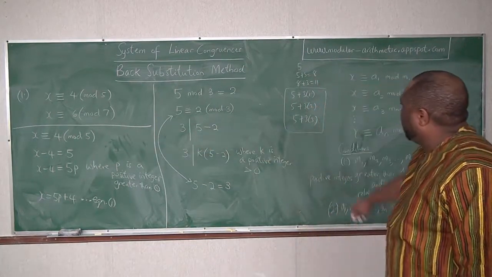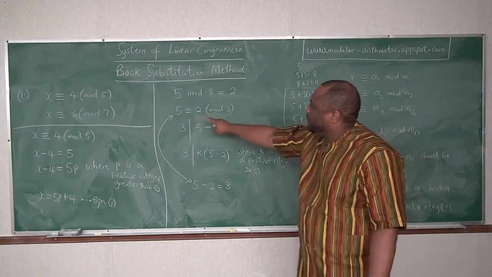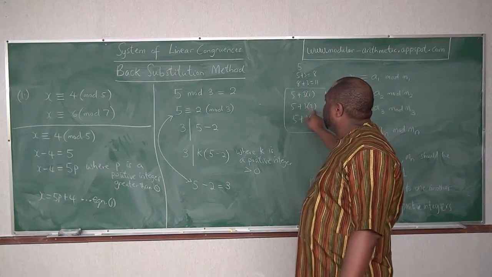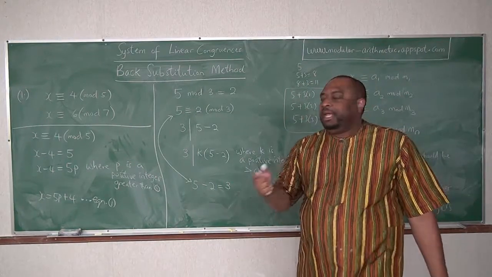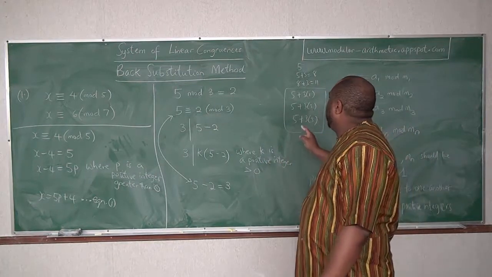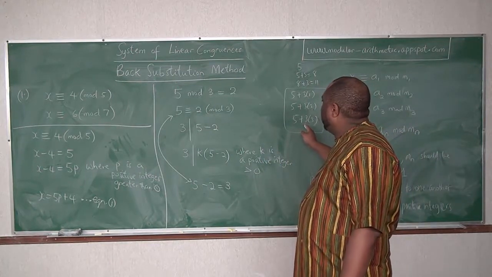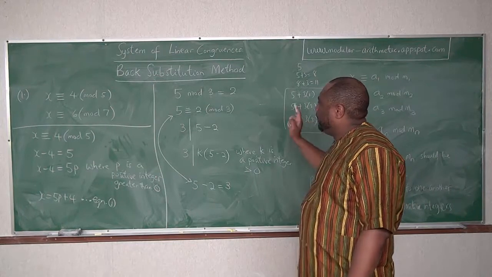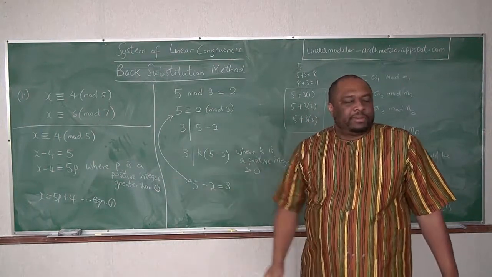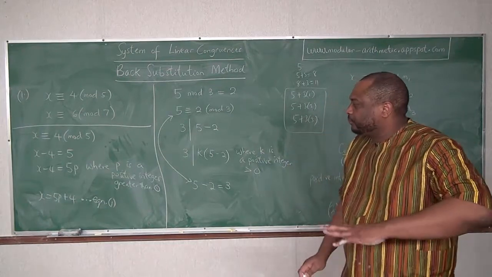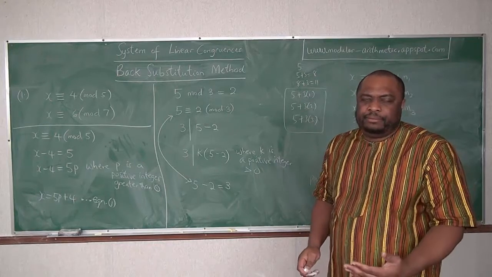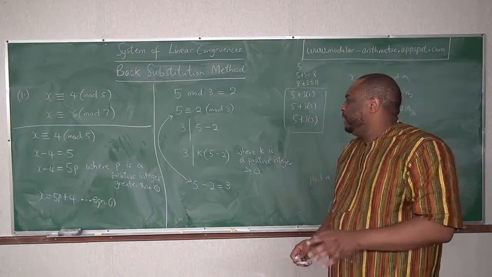here. If you have 8 is congruent to 2 in mod 3, you had 3 times 2, 6 plus 5, 11. 11 is congruent to 2 in mod 3. 3 times 3, 9 plus 5, 14. 14 is congruent to 2 in mod 3. So it must not always be 5.